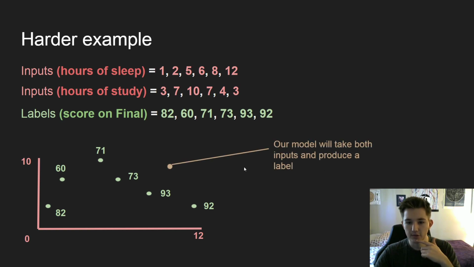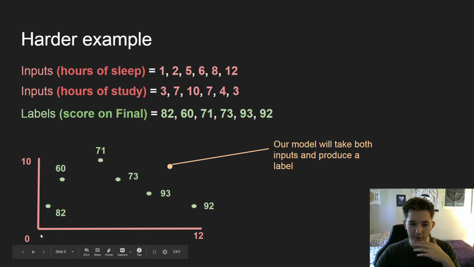All right. So what our model is actually going to do is take each of these inputs and predict for every single point. It will have a prediction of what this score is. So instead of just being a line, it is an entire topological thing. We'll still only be able to do a linear relationship if we're using a linear model here, so we'll only be able to have, as I described, linear topology. But we will actually be mapping every single point, which is a little bit different than we had before.